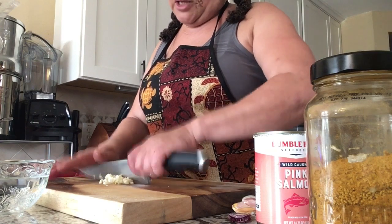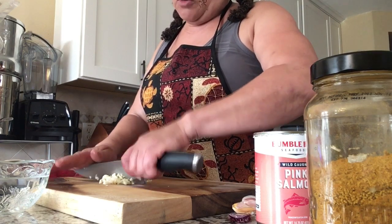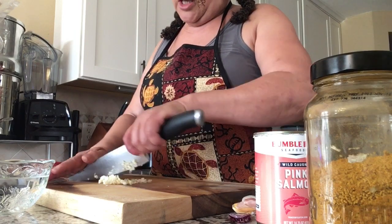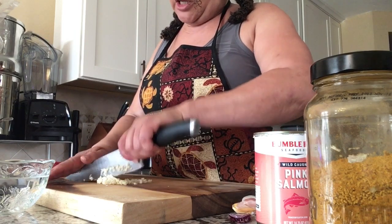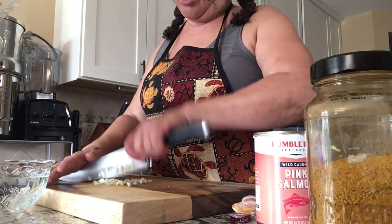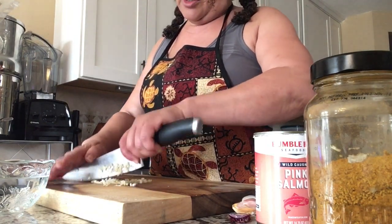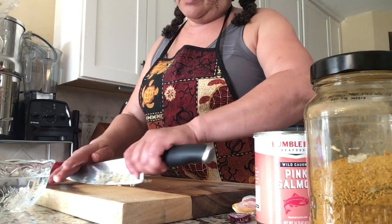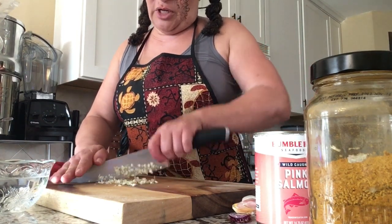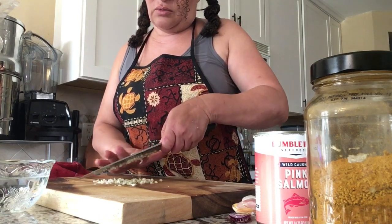But this is the garlic. We're mincing it, making it really, really small. The more you mince garlic, the stronger it is. And we don't want any big pieces of garlic in our salmon patties or salmon croquettes. The only reason why you call it croquettes is because they're smaller. So here we go. We're cutting it up really, really small.